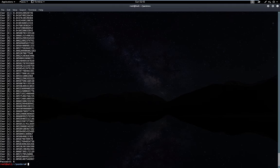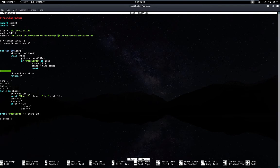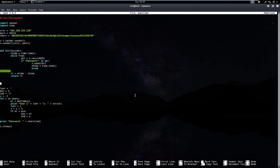I think we'll try both ways, and hopefully the password is English readable, and we can discern it like that. So let's expand upon our code to continue to do this until we guess the password and it logs us in. Alright, so what do we need to do now? Do some more looping. So let's get another function going.